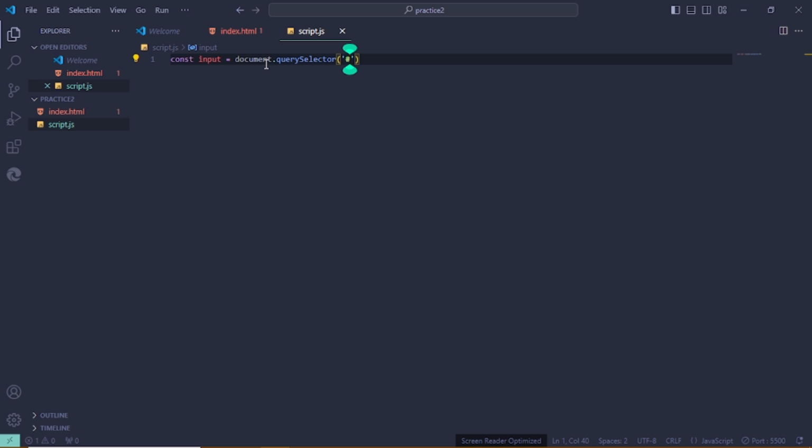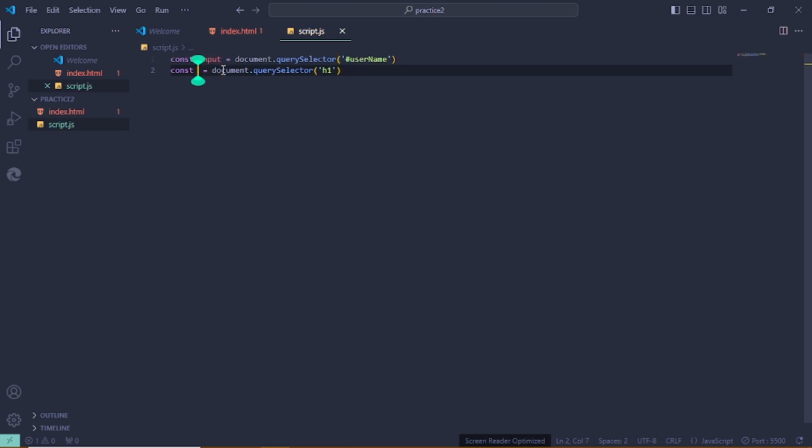So we are going to give it username. Then come down. Let's select the H1 now. Then we'll give it a variable name of h1. So I've given it h1.